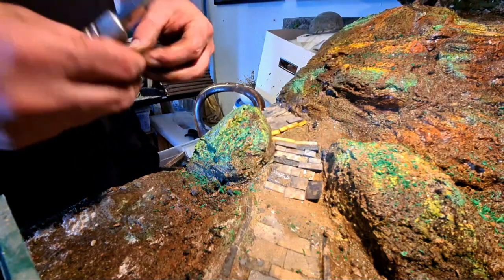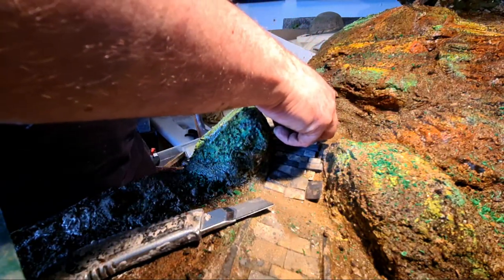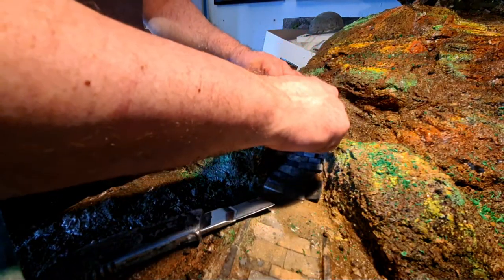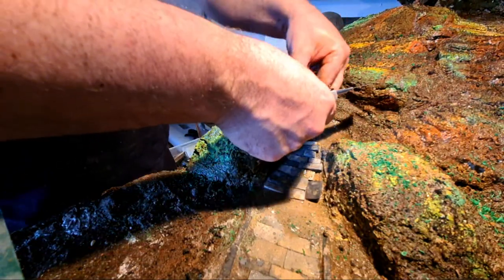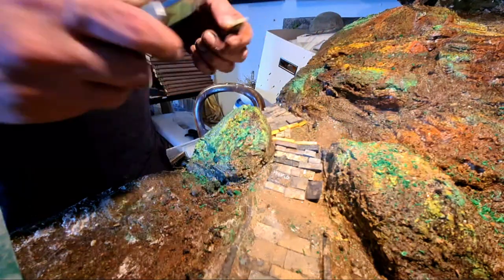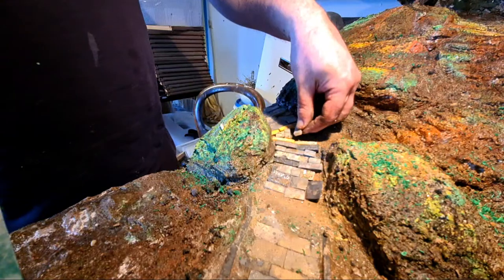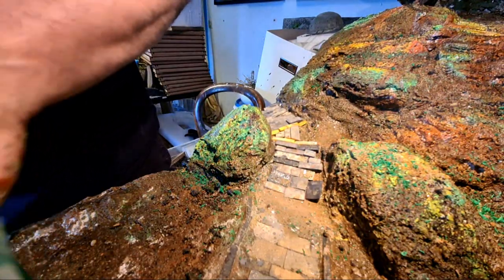So let's see. Can we use this like so? Yes, we can. Good old measuring by eye. Da-da-da-da-da-da! So another one.